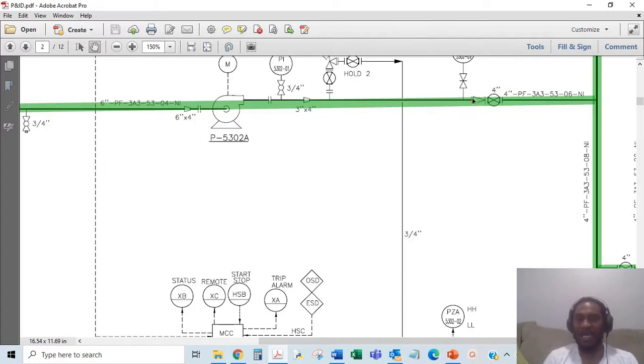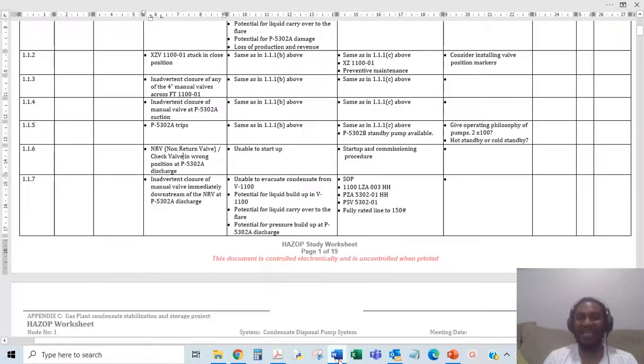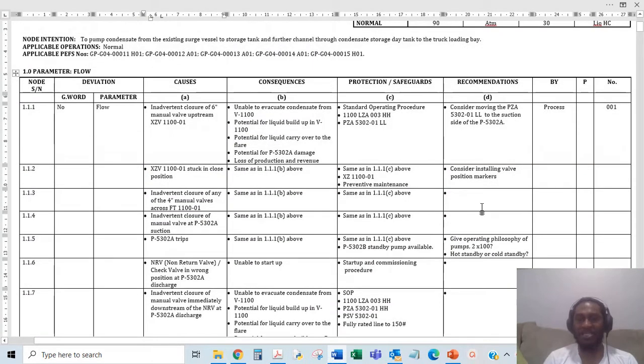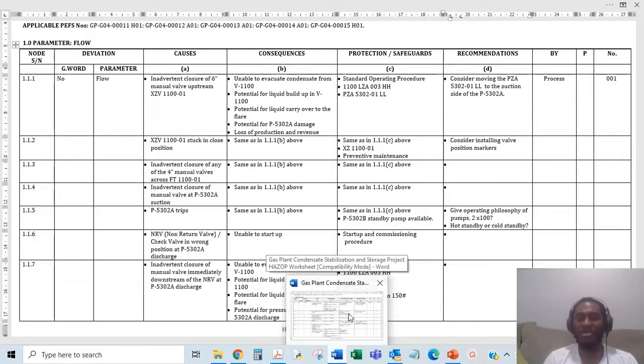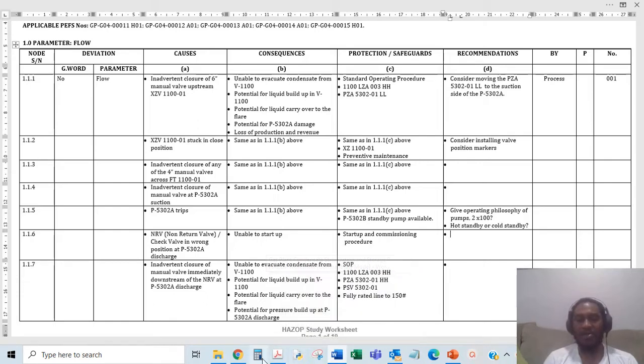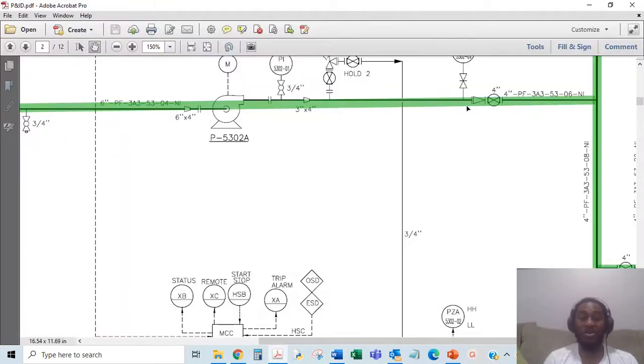Because these are valves that only allow flow in one direction, you don't want flow going backwards into the pump because it could spin the pump backwards and cavitate it. So that's why we have this. And if this is not there for a centrifugal pump, you could also have that as a recommendation. If it wasn't there, I could say consider installing a non-return valve downstream of the pump. So it's there, but it could also be installed the wrong way, meaning the flow cannot go in that direction because it's only supposed to go in the direction the non-return valve is facing.